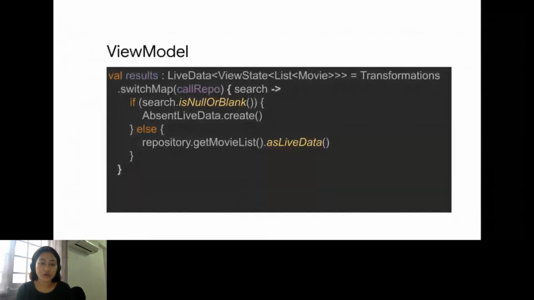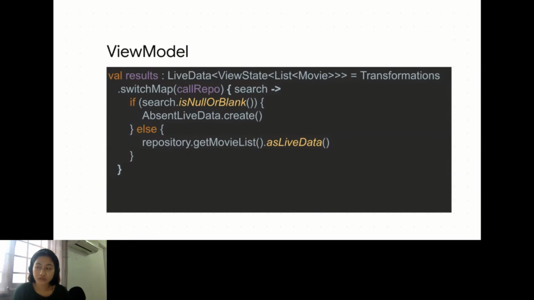There are two: MutableLiveData and LiveData. We're going to use LiveData because we don't want to modify it outside of the ViewModel class, and we only want to modify it from the ViewModel, and push a value to retrieve the data through the repository.